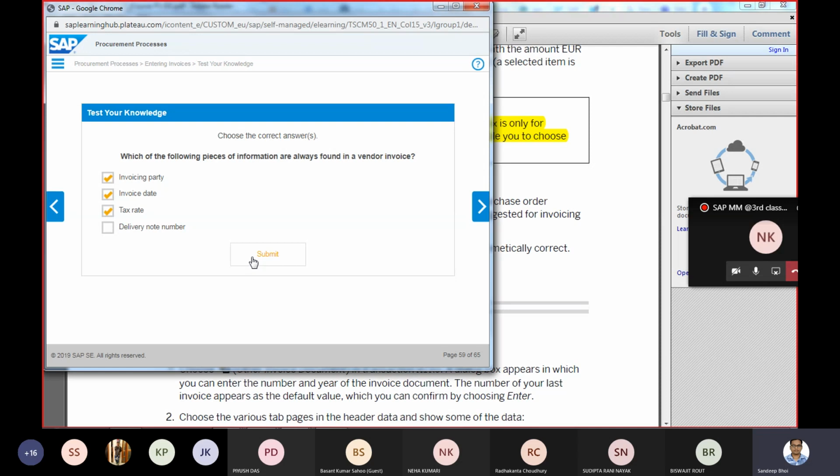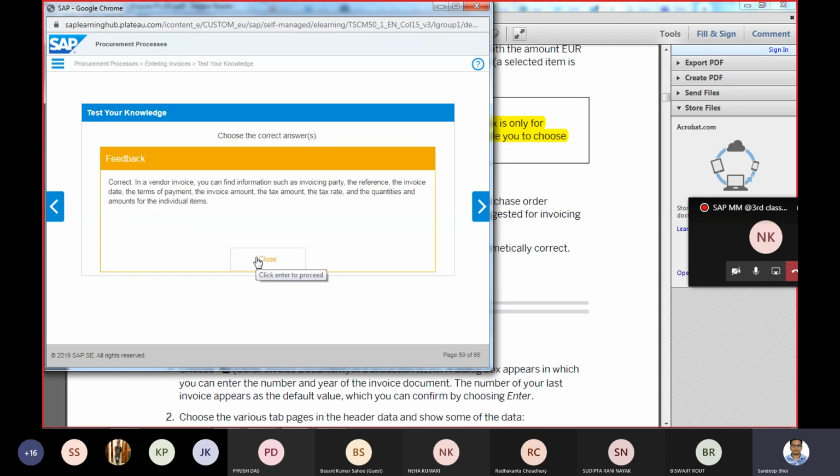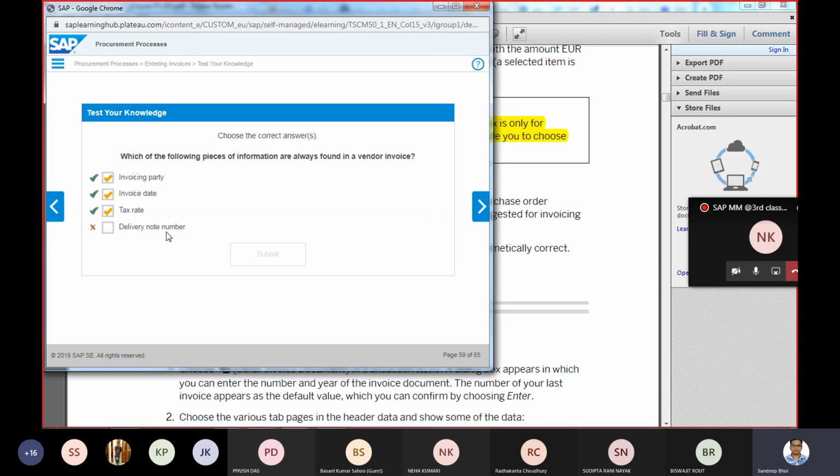These are all. Okay, so you are correct. The delivery note number is not there. The delivery note number will be there while we are posting a goods receipt, right? While you are posting a goods receipt, we need to give the information of the delivery note number. But this delivery note number will not be there for entering a vendor invoice, right?